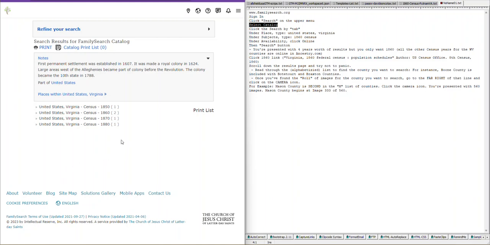And here you have 4 options. Now, the 1850, 1870, and 1880 are already available on Ancestry.com if you have an account with Ancestry and want to search that way. But 1860 is not available.